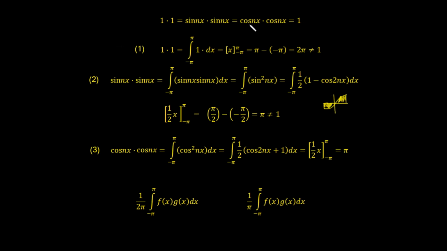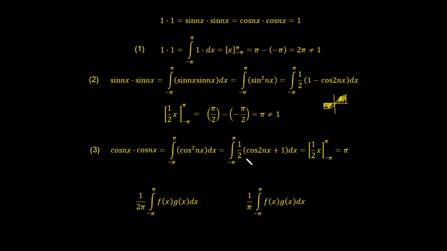Now finally, the cos nx, again it's going to be given by cos squared nx, and we can use the identity cos squared nx as a half cos 2nx plus 1. Now the same thing occurs here whenever we do the integration of this term. Again, the cos is going to give us the sine, and the sine is going to be an odd function. When we integrate the odd function from minus pi to pi, that will give us a value of 0. So the only term we're going to be left with is the value of a half.